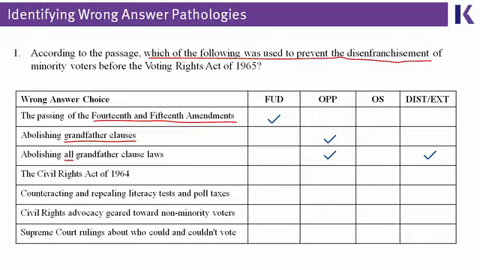Now we have this fourth answer choice. That is, it's throwing out the Civil Rights Act of 1964. In other words, if we connect it back to this question stem, was the Civil Rights Act of 1964 used to help out voters before the Voting Rights Act of 1965? And this answer choice, like the rest, is going to be wrong, but it's going to be wrong because it is an out of scope. That's what OS stands for, an out of scope answer choice.